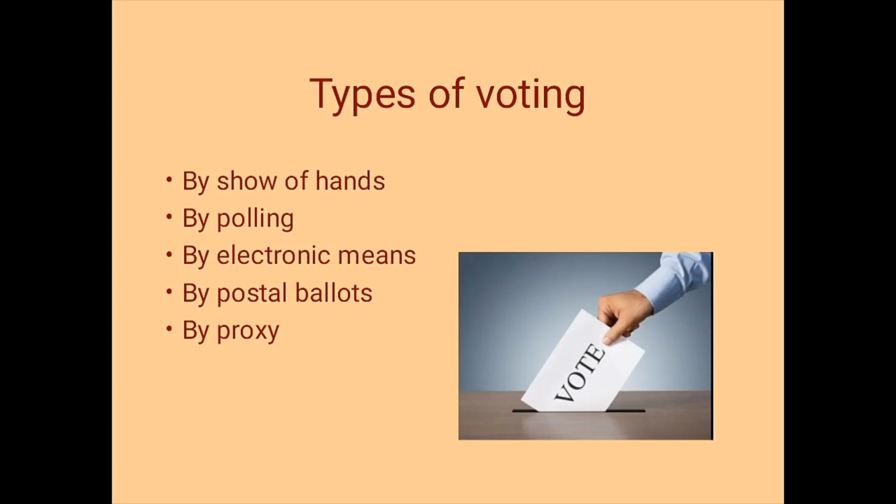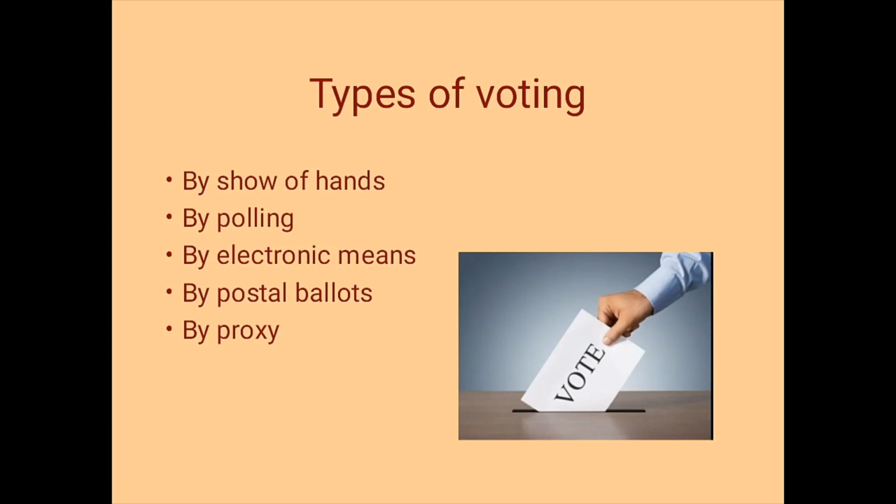3. Voting done by electronic means. Every company which has more than 10,000 shareholders has to put up a facility of voting through online means. Every member should be provided with the means of voting online. 4. Voting by means of postal ballot. Any resolution in the meeting can also be passed by means of a postal ballot.